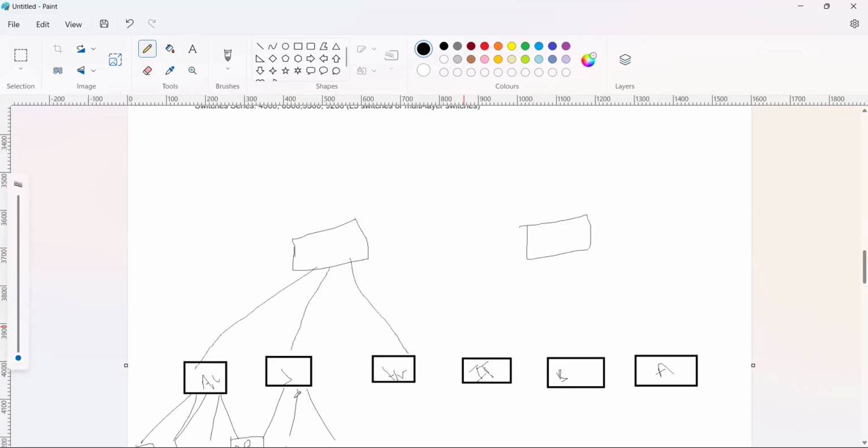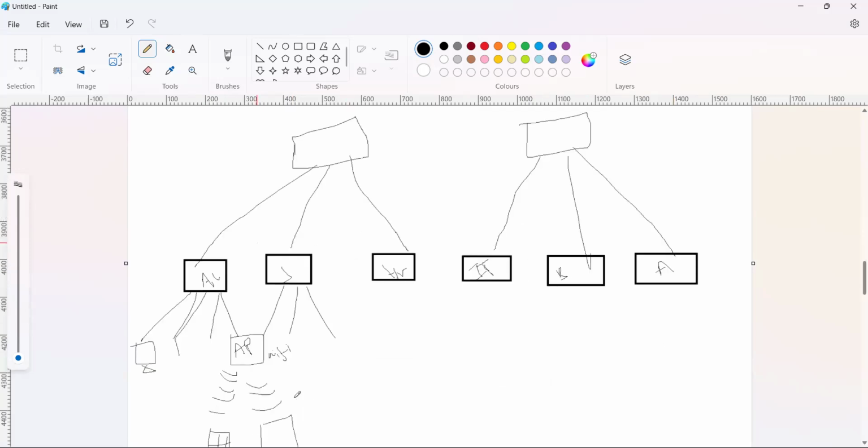Likewise, in these access switches we use access ports. An access port carries the information of only one VLAN. So this VLAN is 10, this VLAN is 20, and this VLAN is 30.